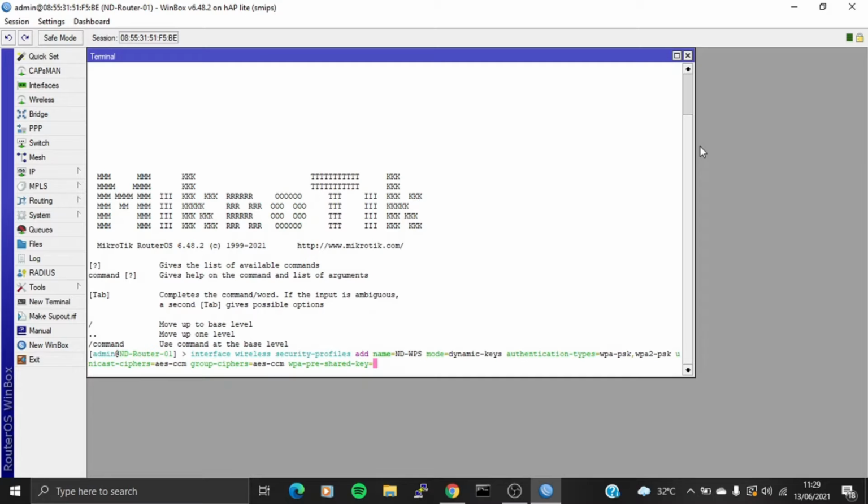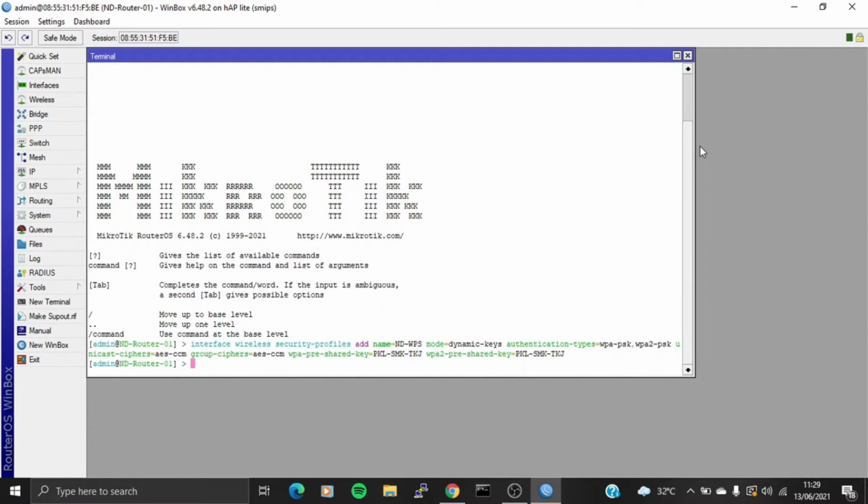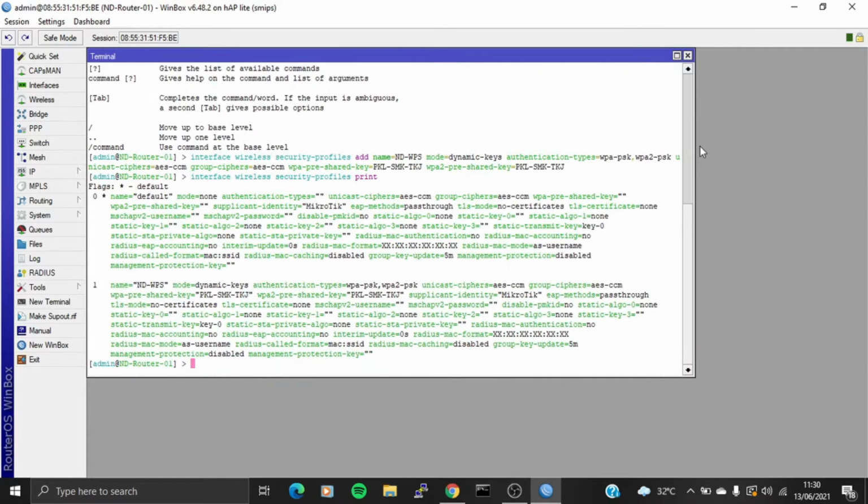In here I will use PKL-SMK-TKJ, and WPA2 pre-shared key using PKL-SMK-TKJ. And then we do checking of the security profile using interface wireless security-profiles print. In here we could see that we successfully created the security profile with the name ND-WPS.